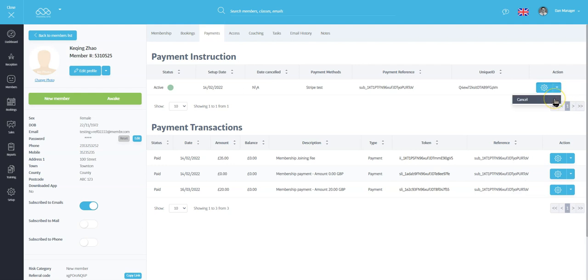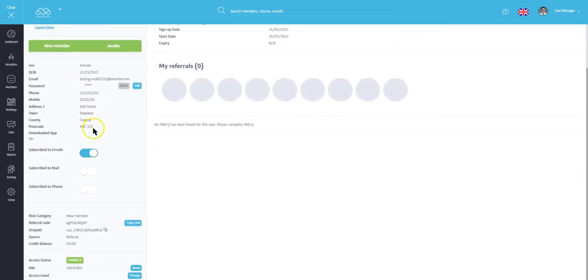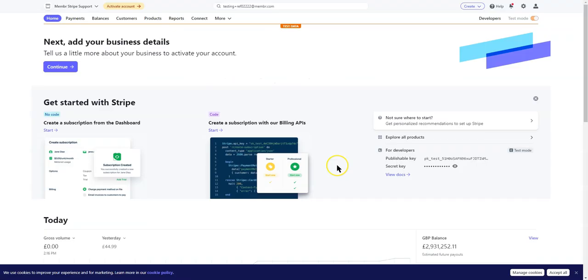If we click on the subscription, we're able to cancel this, which will then cancel the member down immediately and has the same effect as the cancellation on the update button. We can see each member has a Stripe customer ID created for them as well, which we can use to look them up on the Stripe dashboard. Your logins for this will be completely separate from the member system. If you do not have any logins to Stripe, please get in touch with your gym manager or owner and they should be able to assist with this.